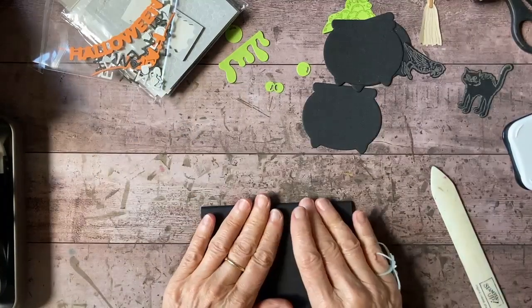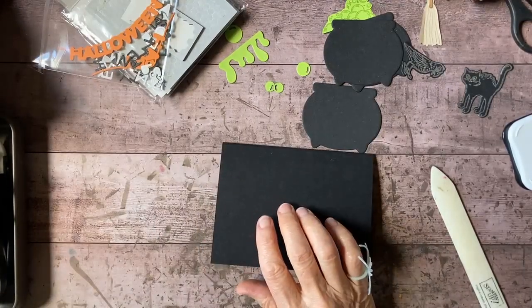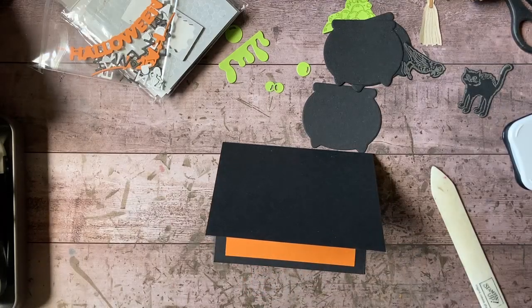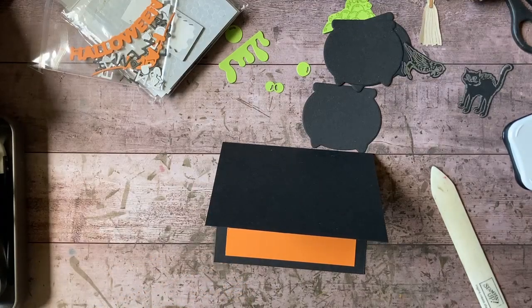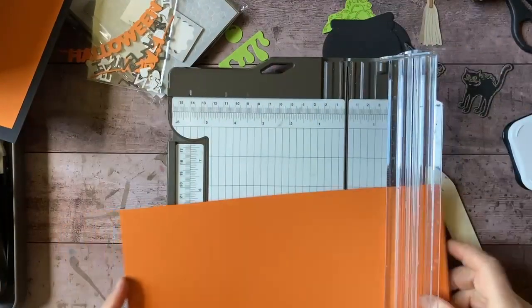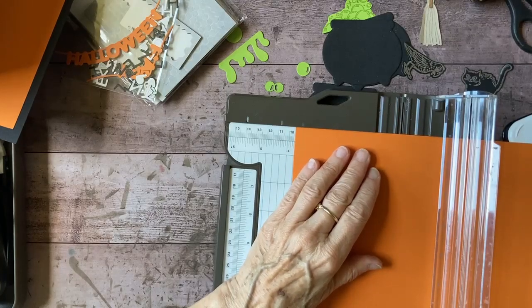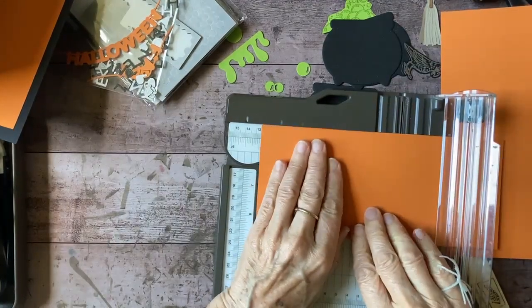All right, so now on the cover of the card, I need a base, and I think I'm going to continue with the pumpkin pie. I think I need a bigger piece. All right, so I'm going to cut this down to three and three quarters by five.